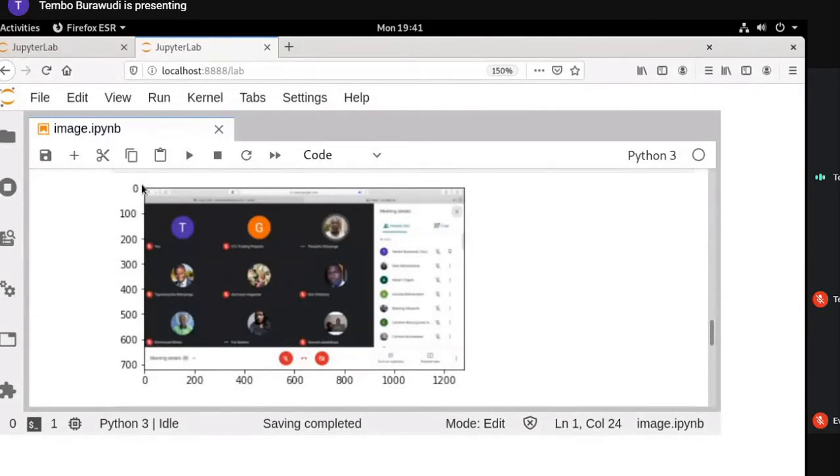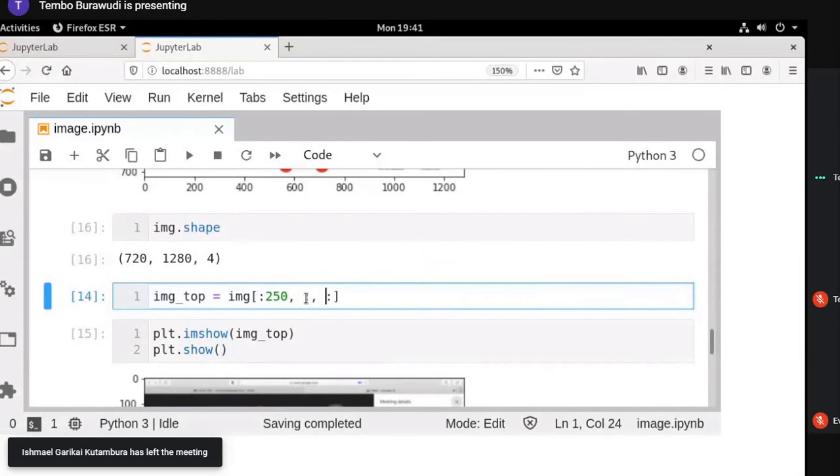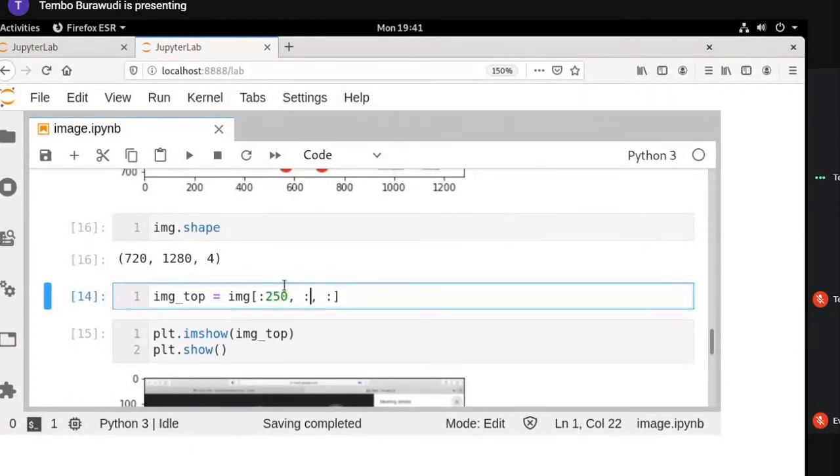Do we all agree on what we have just done here now? Yes, I get it. So we are slicing the height and the width. Yes, the height. And the width. We are not specifying a limit to the width. We are taking everything right up to the end. That's why I put this colon. It means take everything in that row right up to the end. Don't stop anywhere. And that's this one for the row, which is that.